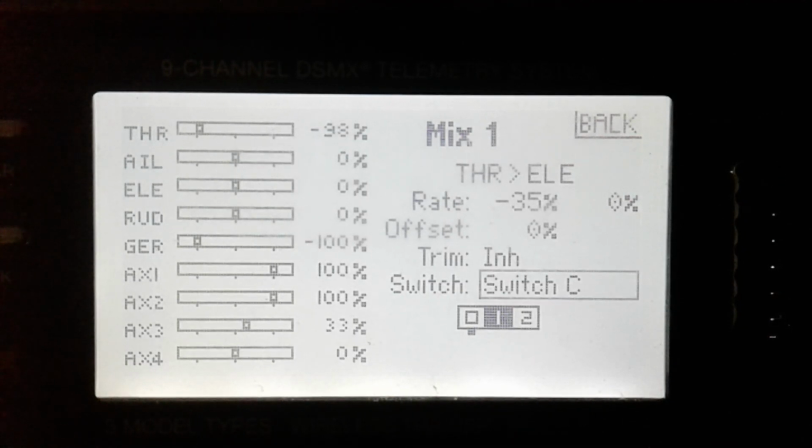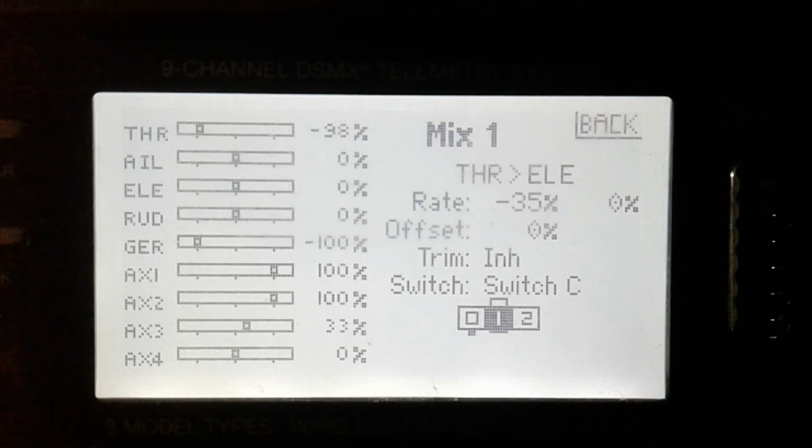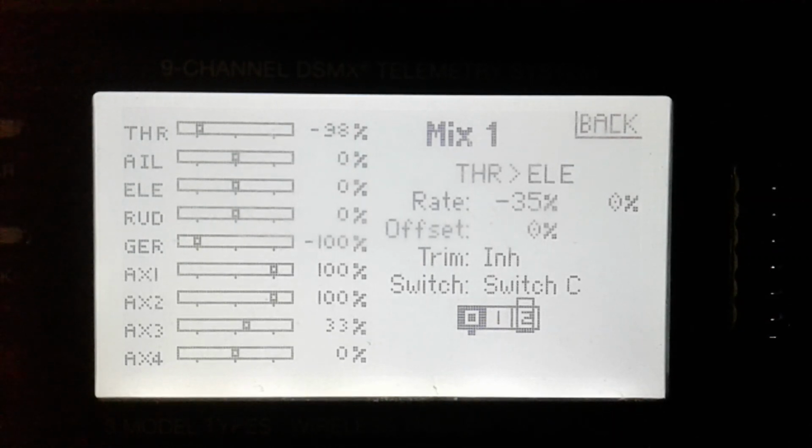So let's press the scroll wheel and let's roll down here where we can highlight different parts of the switch. So when the switch is at the very top, it's in 0. So let's make that black and make the other 2 white. So now my switch is at the very top and 0.